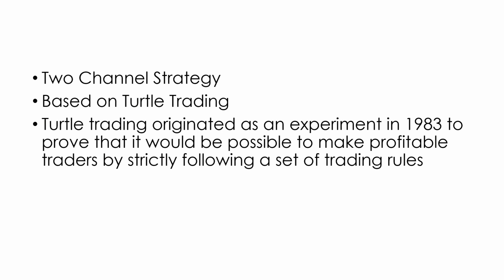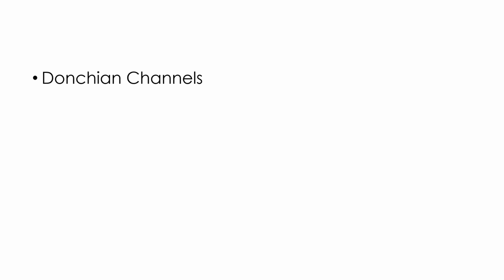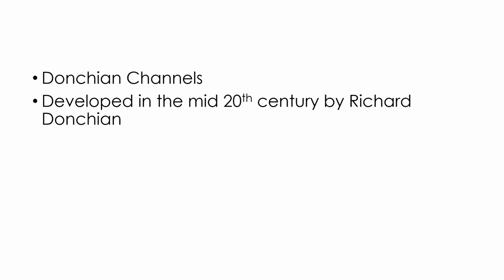The channels I'm using are Donchian channels. These were developed in the mid-20th century by Richard Donchian. The top of the channel is the highest high for the last n periods, and the bottom of the channel is the lowest low for n periods. So it's quite simple to determine where the channels are.